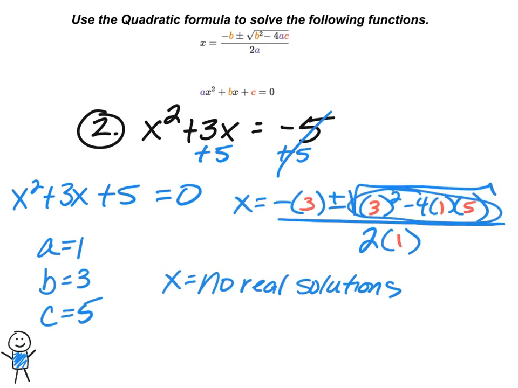part of our function, we wind up with a negative value, and at this point in algebra, we can't take the square root of negative numbers without involving something called imaginary numbers. So at this point, there are solutions, but they're imaginary. We'll talk more about that later on. There are no real solutions to this quadratic function.